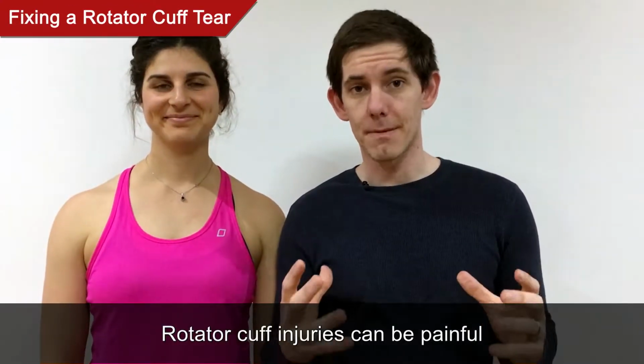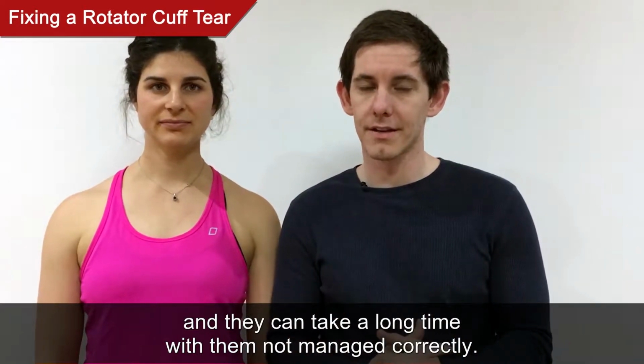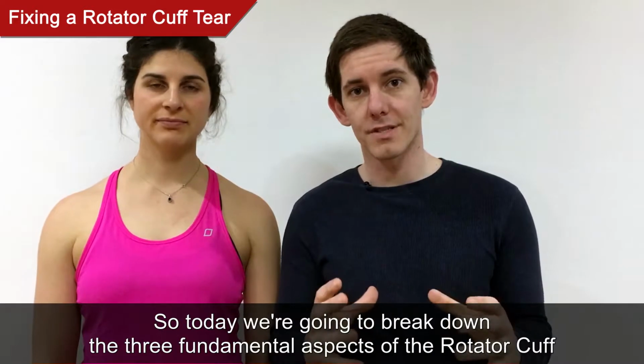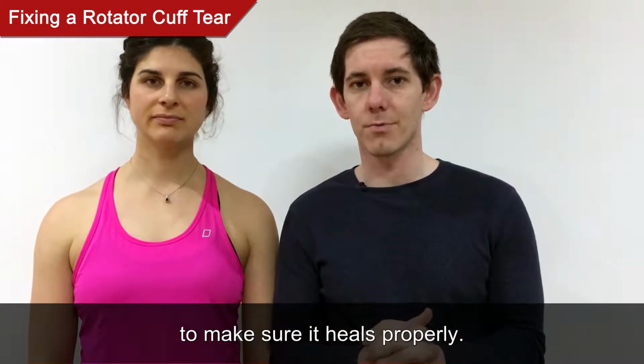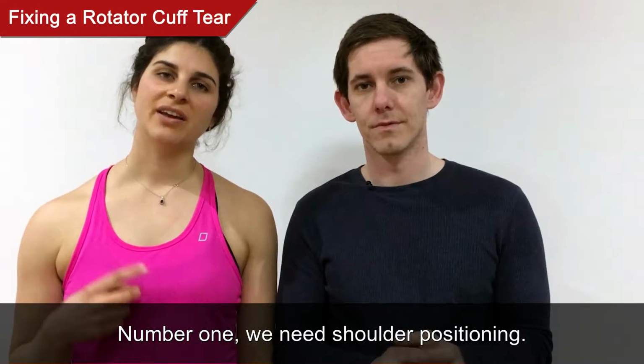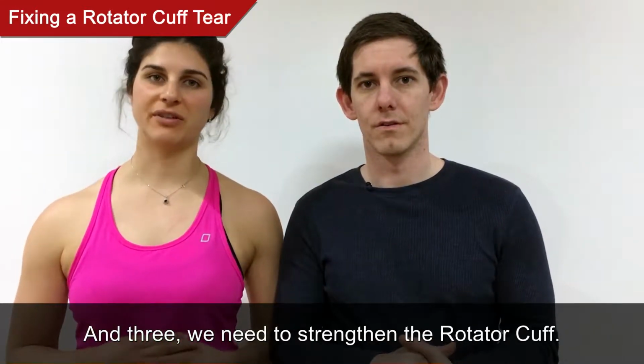Rotator cuff injuries can be painful and they can take a long time if they're not managed correctly. So today we're going to break down the 3 fundamental aspects of the rotator cuff to make sure it heals properly. Number 1, we need shoulder positioning. 2, we need to stretch the muscles. And 3, we need to strengthen the rotator cuff.